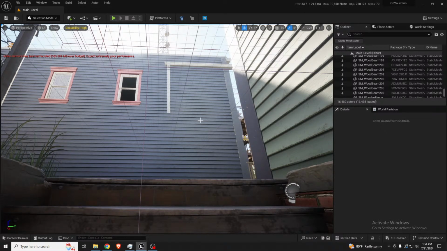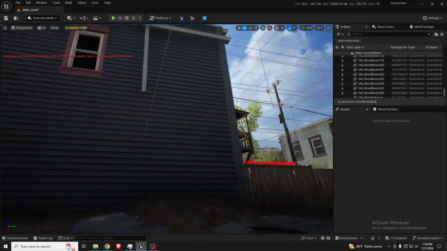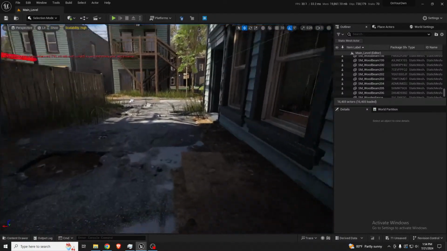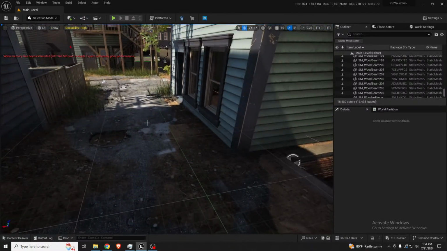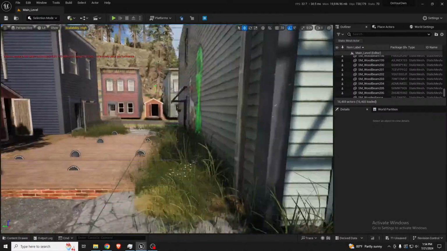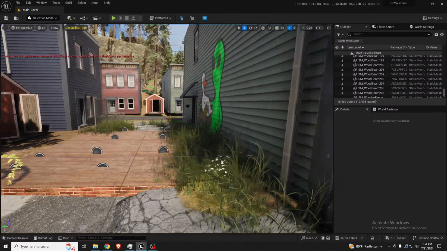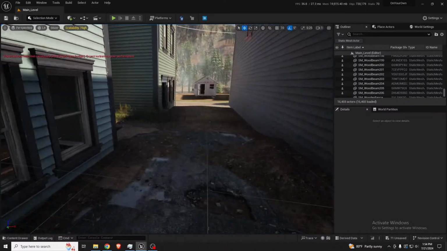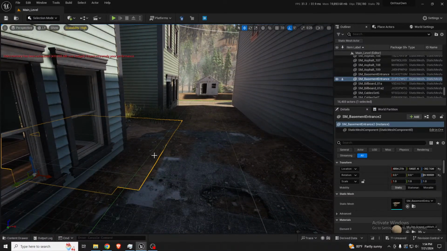That's not right. So yeah, I'm totally aware that I need to be better. All right, so not disregarding this section here, we'll just work on a couple of these side streets for now.